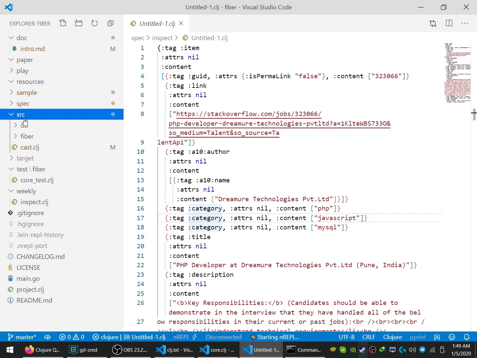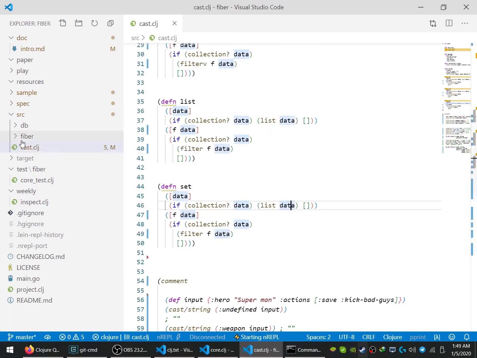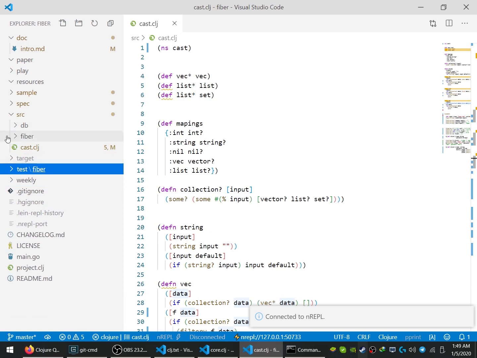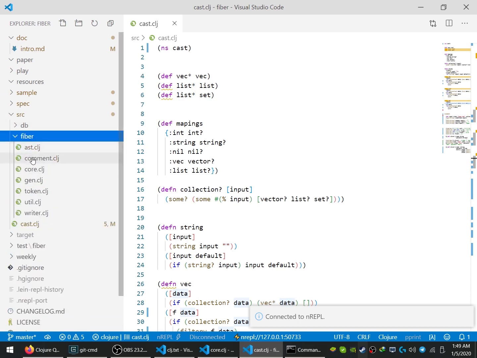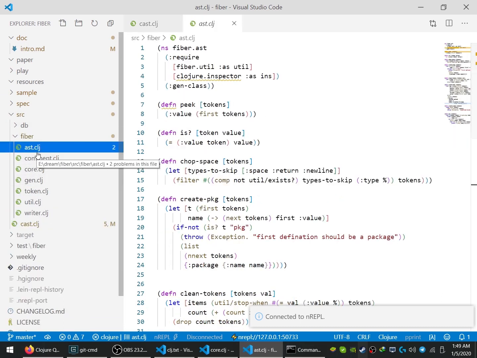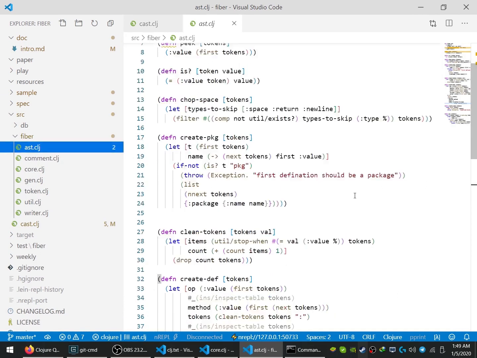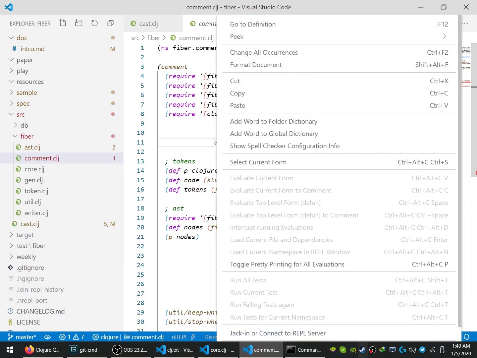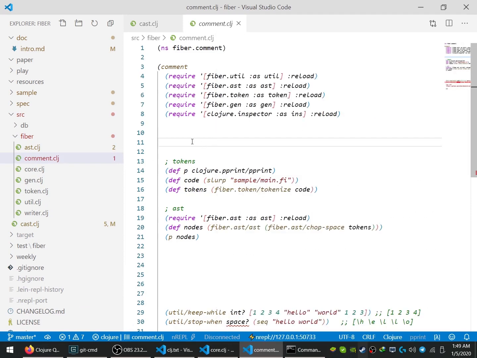Okay, so I have this project and I want to show you how I am testing it out, with comments. As of now I haven't touched it in a while, and there are literally no types.